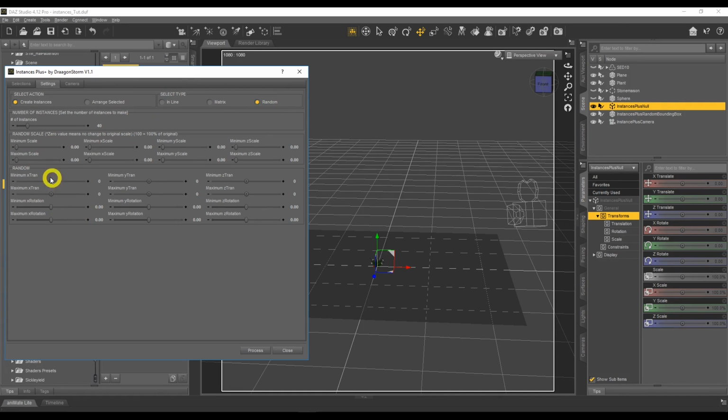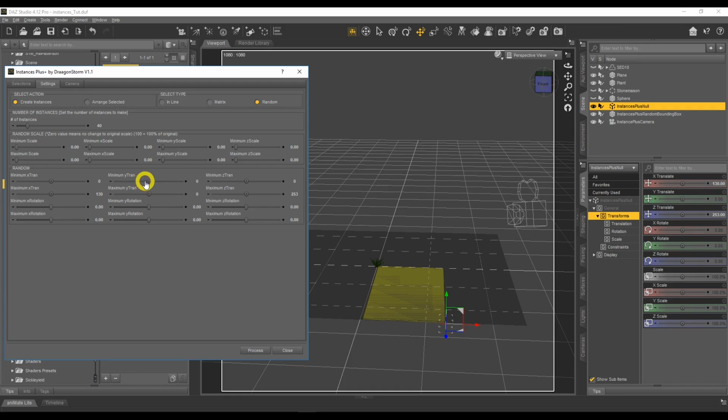This is where the magic happens. So here is where we can actually create our section where we want to place our random plants. As you'll see, when I start to increase this, this yellow box starts to appear as I increase these options here. So you can see this yellow box here. That's the random area where our 40 instances would be placed.